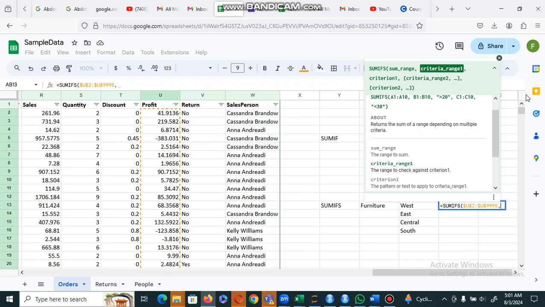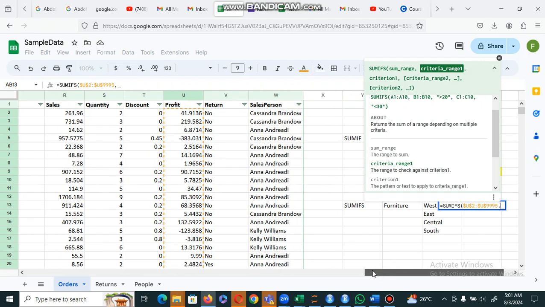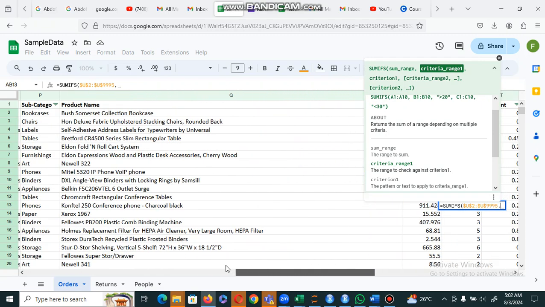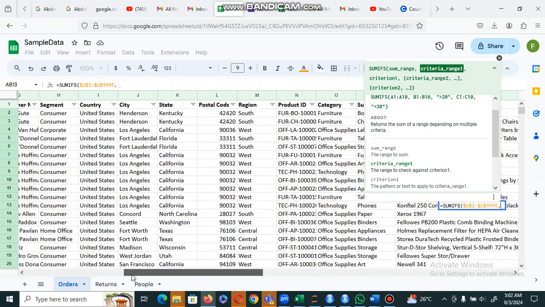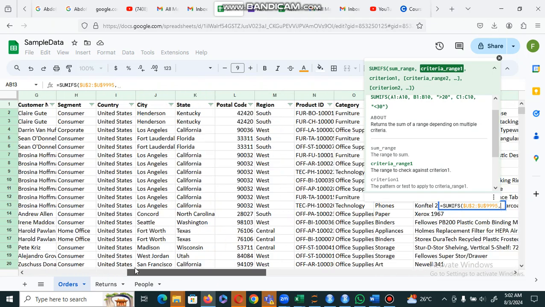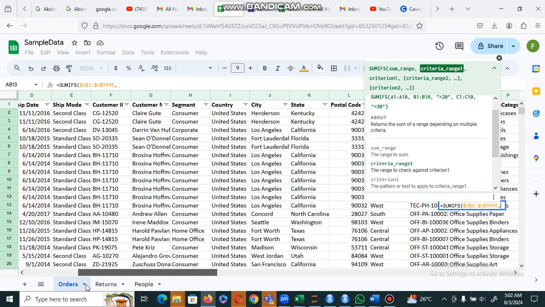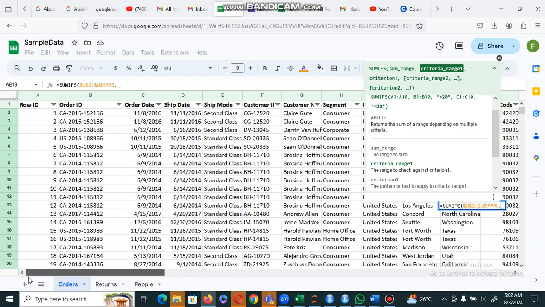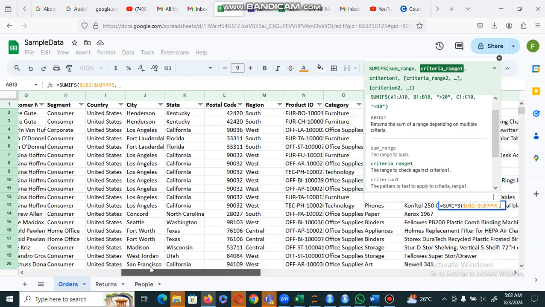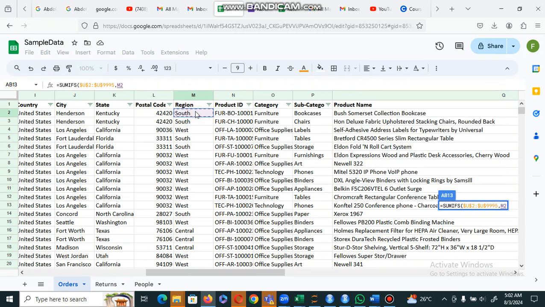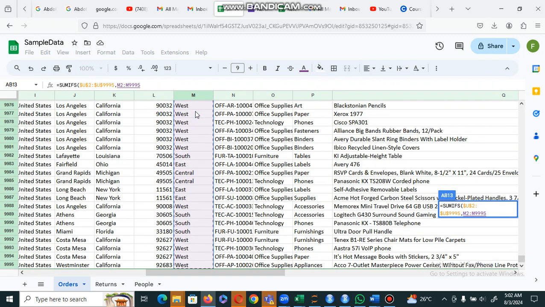Our first focus is to look at the region. So we're going to click on the region column, which is here. Column M. I'll lock it using the F4 key.